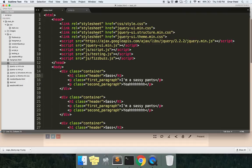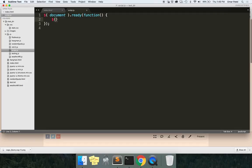So I use a jQuery selector. I put header. Now, what is this going to do? It's going to find every HTML element with a class of header and put it into a list, right? Look at that. And now we can perform any of the jQuery methods on this jQuery object. This jQuery object is just a list of different things. It's a list of all the HTML elements with a class of header.